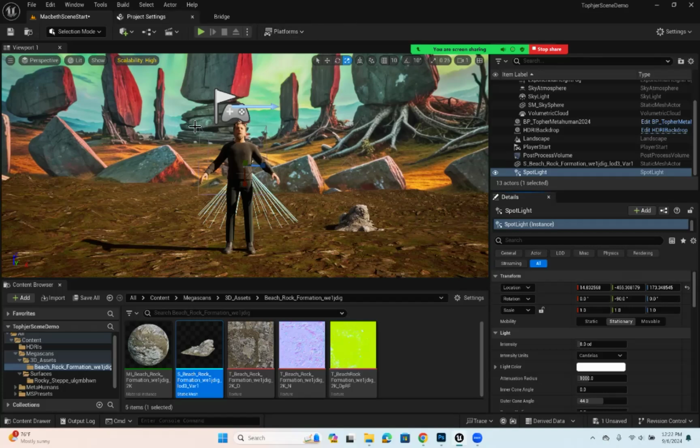So with that spotlight selected, I'm going to move it and rotate it.